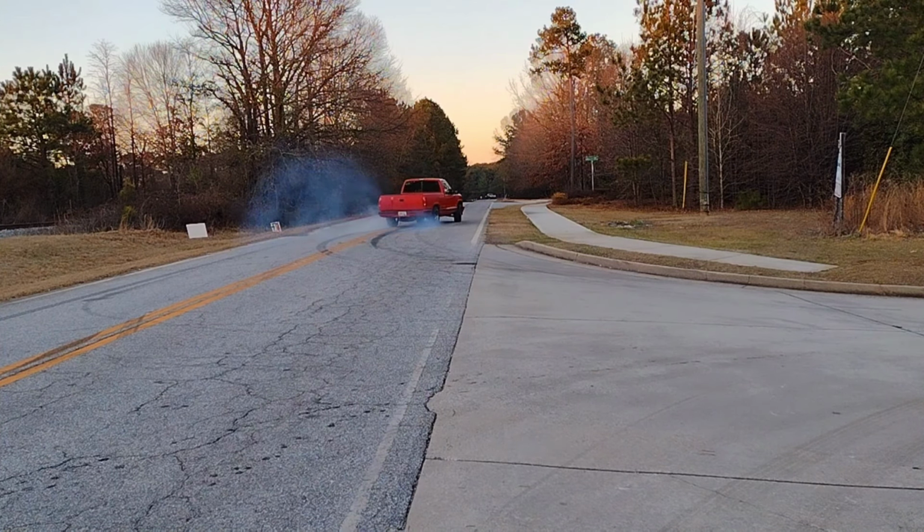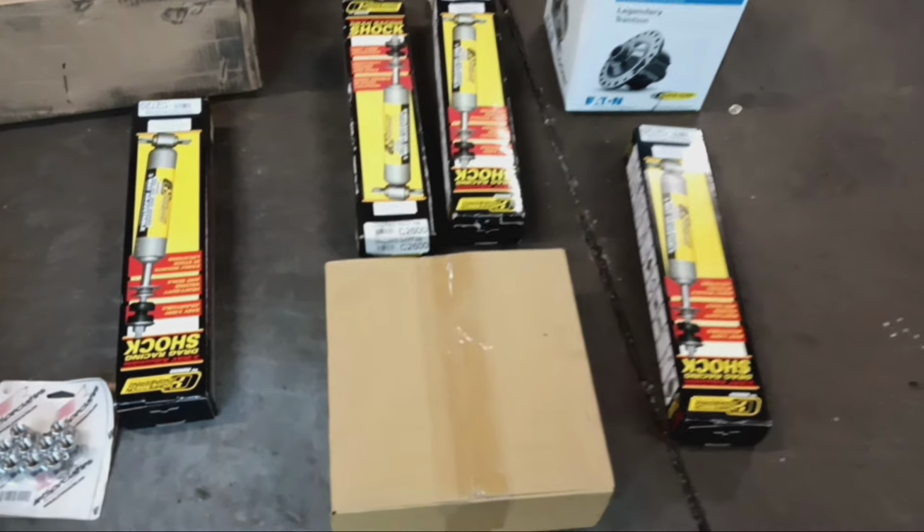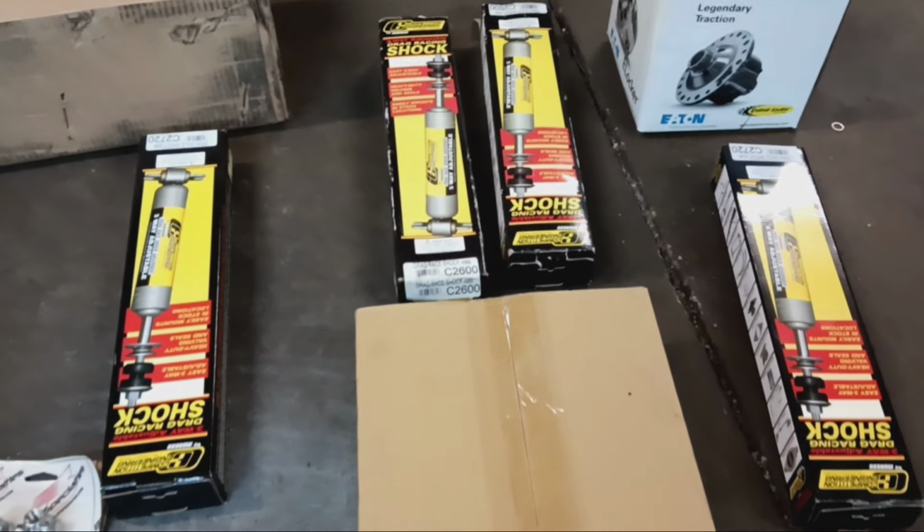T-Toss out with a music beat. S&P got motor geek. On today's episode of 1-800, I need horsepower.